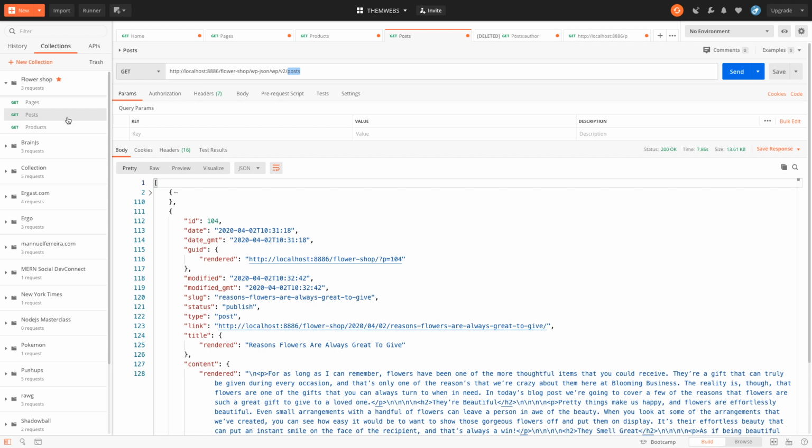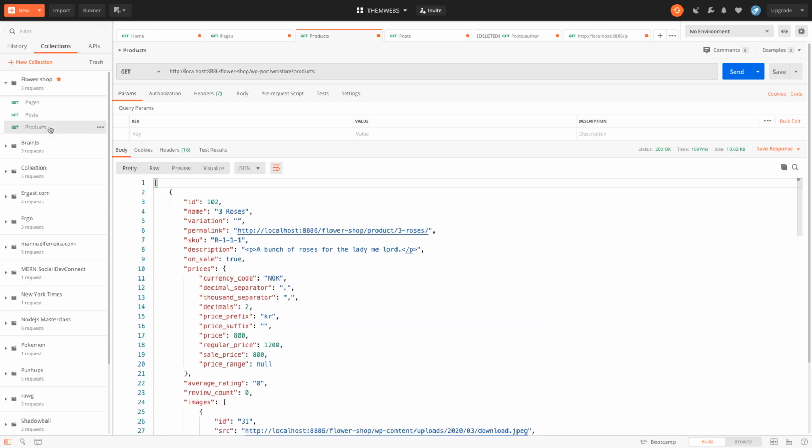So let's have a look and see how you get the products out of the backend. I've created a GET request for products. For the products, it's slightly different. It's of course the website URL, then WP JSON, and then it's WC for WooCommerce, because that's a different route.